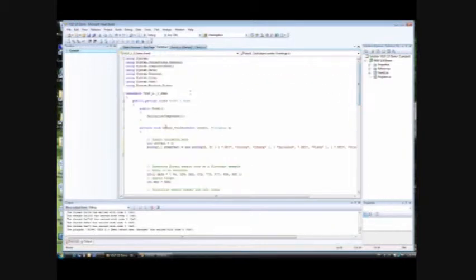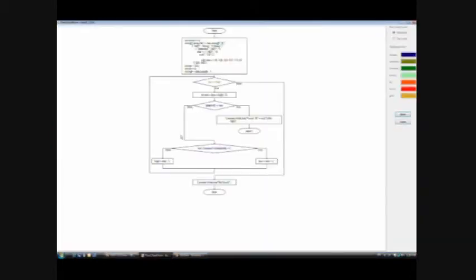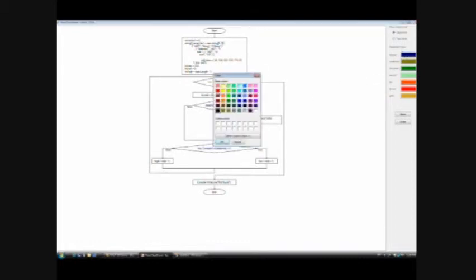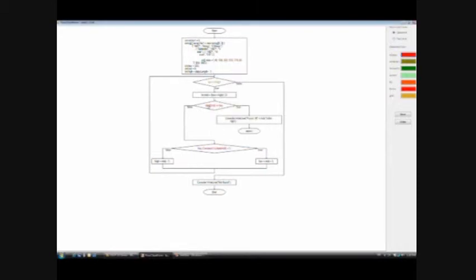So if I come to label one click, right click on it, and from my context menu, now you have this option, generate flowchart. This is a new thing also with the learning pack that you wouldn't normally have. If I click on that, it pops up a window, and you can see that it's making a flowchart. I can make it a top level or a statement level flowchart. I can also come in here and modify. So for the if condition, I can change my color. Let's make it a different color, and you can see that the values are changing.